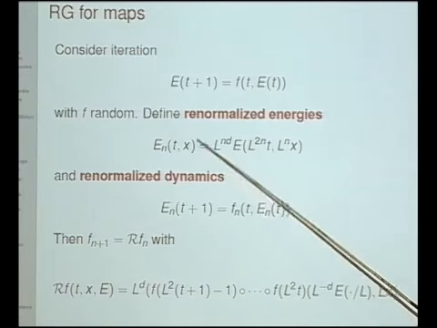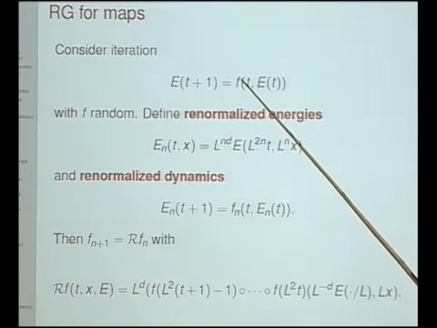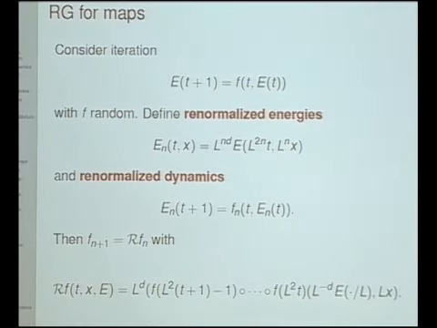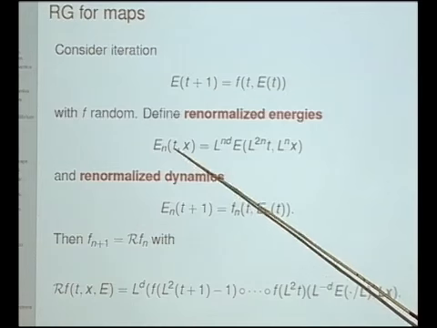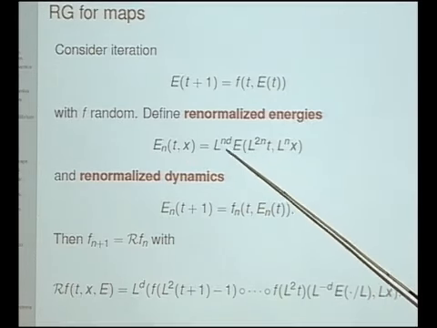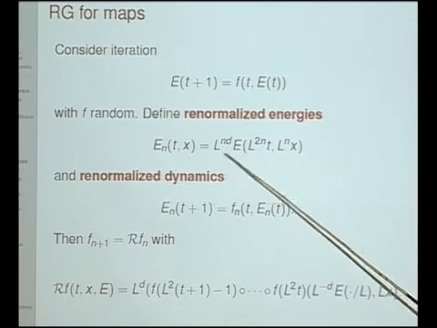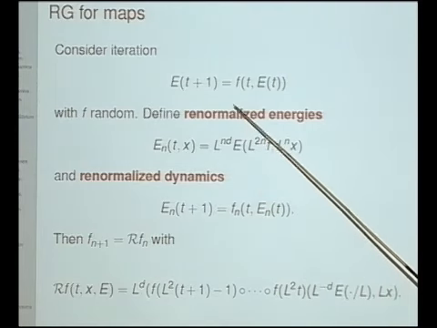So we do exactly the same thing for the maps. Here's a nonlinear problem now. I suppress most of the time the x here, but instead of a linear map as in the random walks, now we have a random function. It depends on time, and e at t plus 1 is this random function applied to e at t, and the random functions are almost independent when you look at them at different times. What you are interested in is the long time limit of these energies when you do the diffusive scaling. So let me write it like that, L to the D, L to the 2N. This is just what we were writing before.